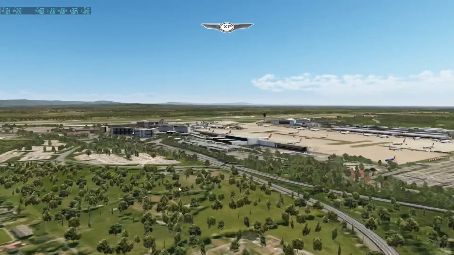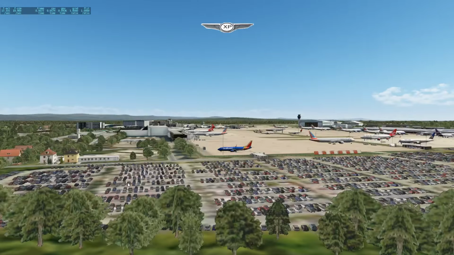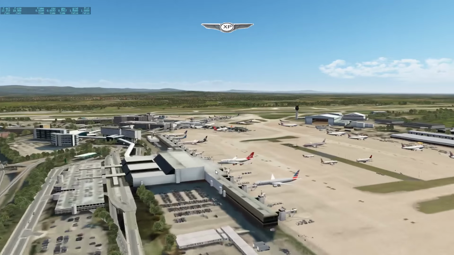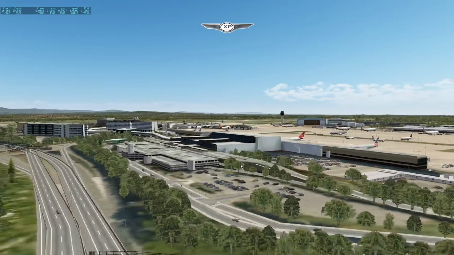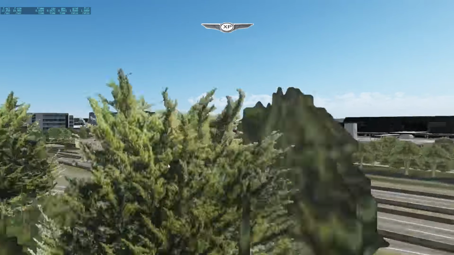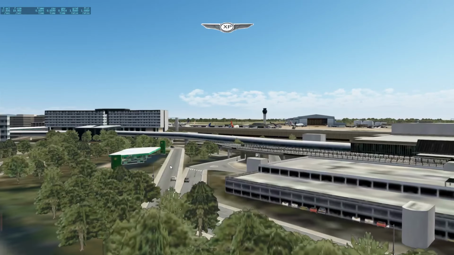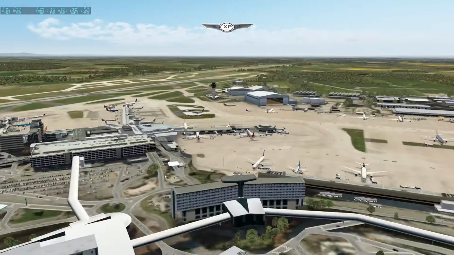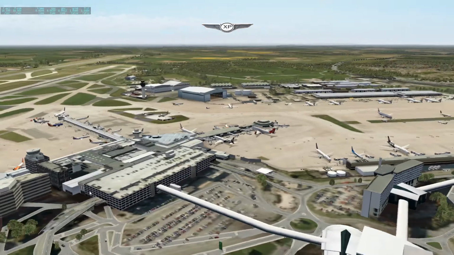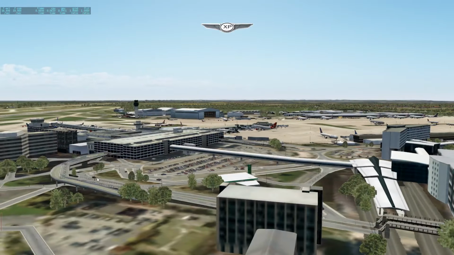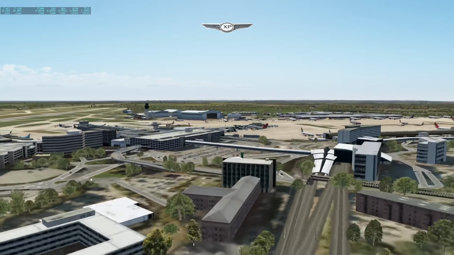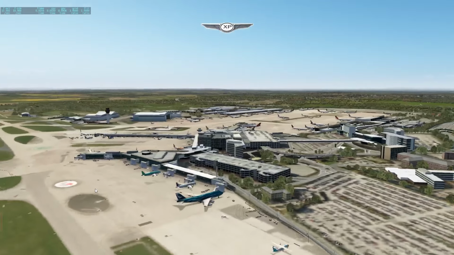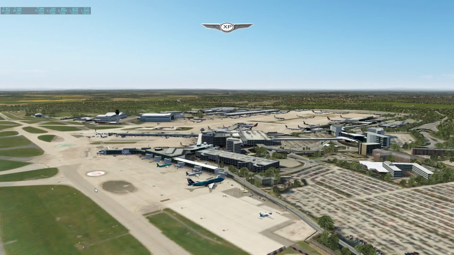And then this airport is UK 2000. What's the Southwest doing in Manchester? That's not right. That's not good. But it's not a bad airport. What do we got here? What is this thing? Is that a gas station? Yeah, that's a gas station. Probably a BP gas station. Yeah, but it's not bad for like, what, 14 euros I paid for this thing? It's not bad looking at all. Not bad. But that's it.